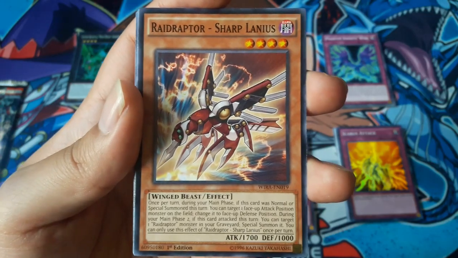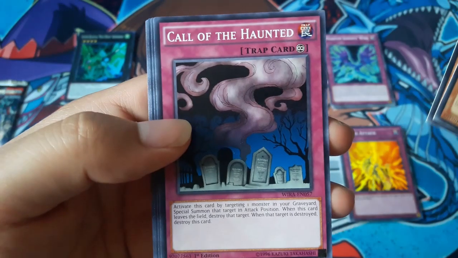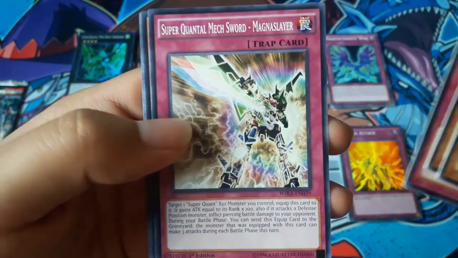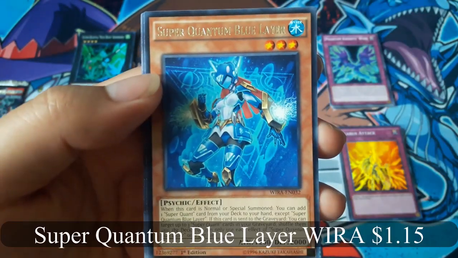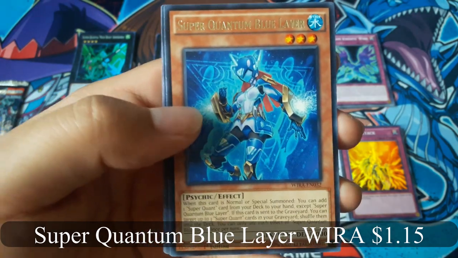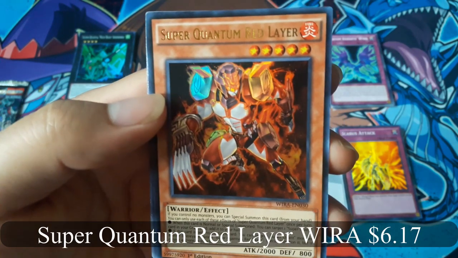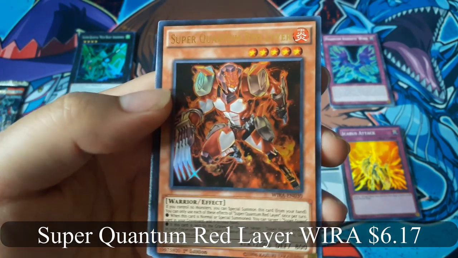Raid Raptor Sharp Lanius. Super Quantum Blue Layer for a rare. Ooh, nice. Super Quantum Red Layer for an ultra rare.